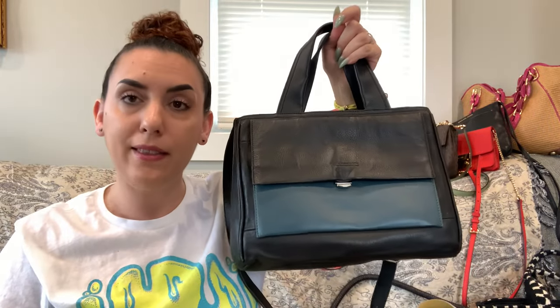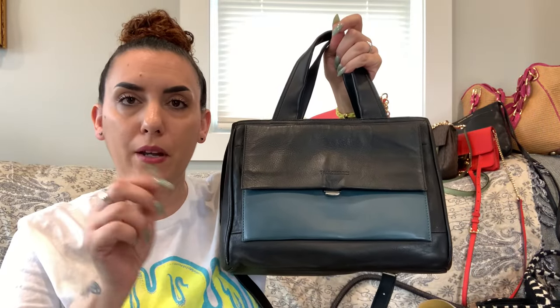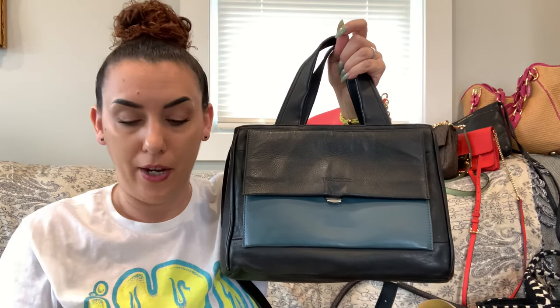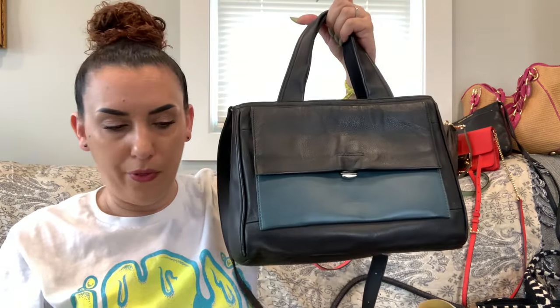All right, so I did not notice that. So we will adjust the price accordingly. So I had this at 50 because there is a little bit of a, I don't know what's wrong with that leather. It's not there on the pull, but I'll drop it down to 48. So 48 on the Perlina, and I will note that. Let me put that in my phone so I remember that I dropped the price. 48 on Perlina. Okay.